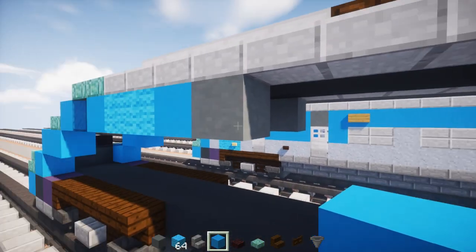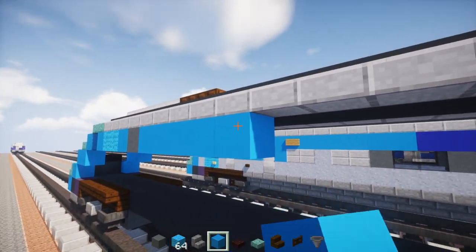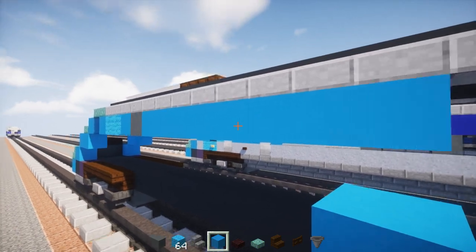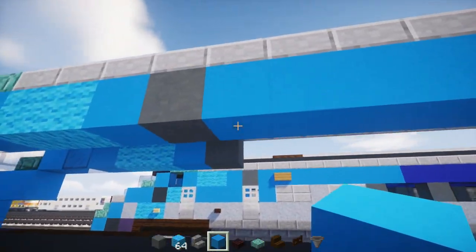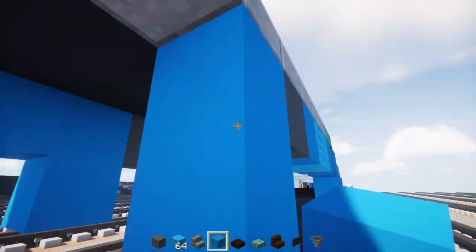And next we're gonna add 8 light blue concretes right behind this one. 1, 2, 3, 4, 5, 6, 7, 8. And add another 1 light blue underneath this first one. Same thing on the other side.